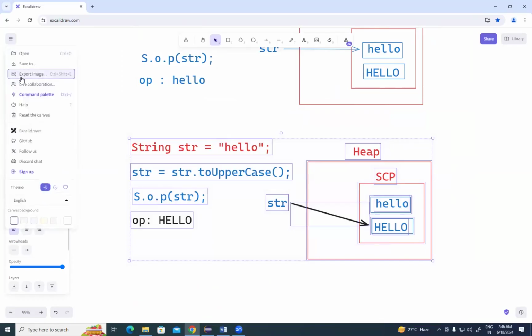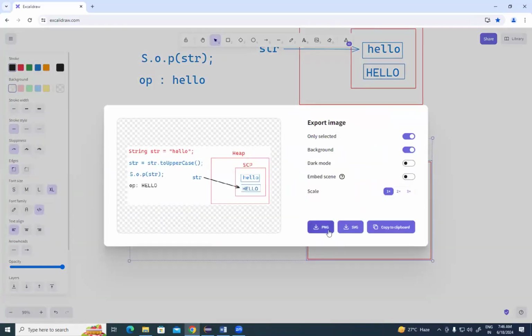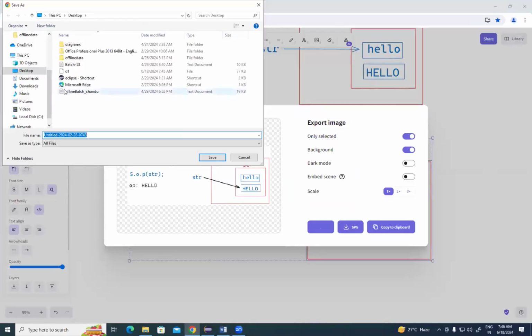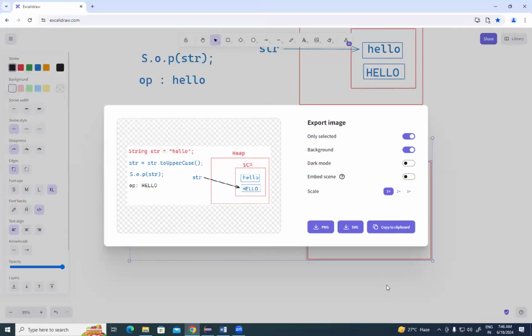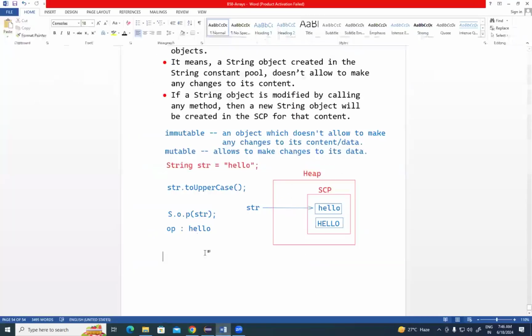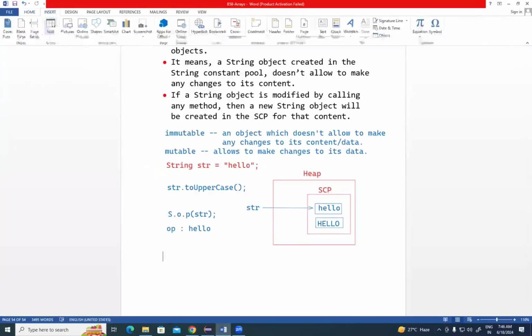But there is a small difference between diagram 1 and diagram 2, and you people need to understand that difference. This is D2. Let me add this diagram also to our document.